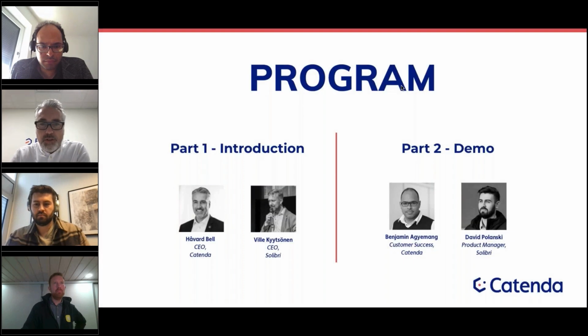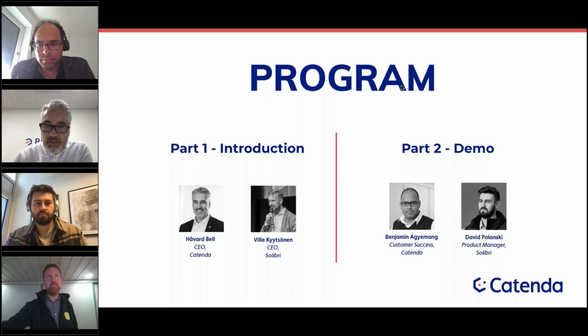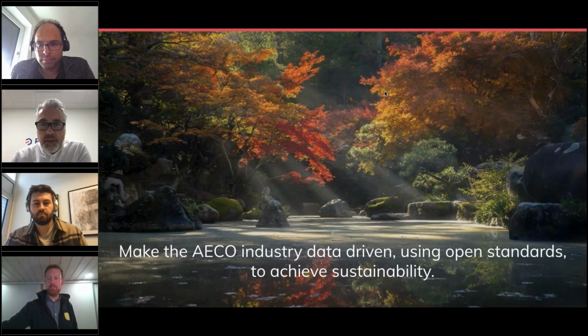We have two parts to this day's webinar. First is an introduction where we'll talk a little bit about Catenda and our products and Solibri and their products. And Vilde and me will have a little bit of discussion about open standards. Then we'll dive into the real meat of the webinar, a demonstration of how this actually works, so you can learn exactly what you need to do. We'll dive straight into the first part.